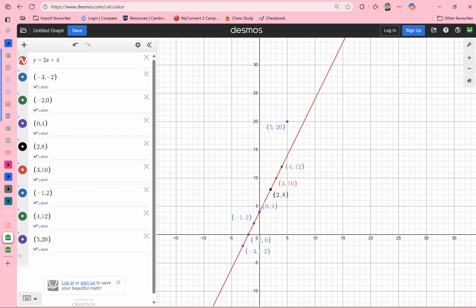What's my x at the moment? What's the x coordinate? 5. So according to the rule, double x add 4. Let's break that down. Double x, which is double 5, add 4. What's double of 5 add 4? 10 and 4, 14. Yeah, so it's 14. So because I put 20, of course it doesn't sit on the line because it doesn't follow the rule. But if I change that 20 to a 14, it sits on the line because it follows the rule.